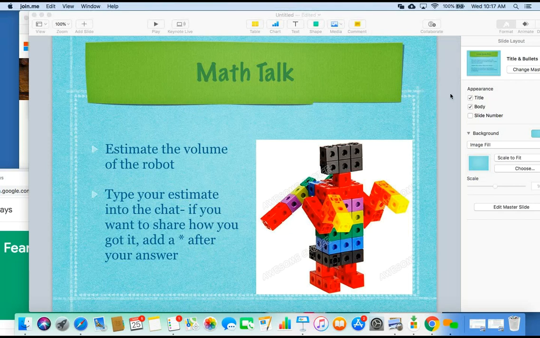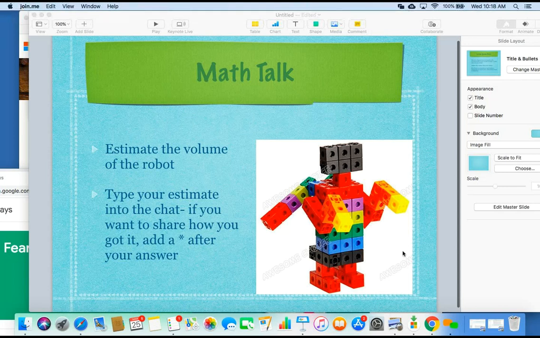Violet, tell us about your estimate and how you got to it. I looked at each section. Oh, wait, let me just find my estimate within all of the answers. I thought it was about 57. I looked at each section and estimated how much was in each section. So what would you call a section? Is a foot a section, or are you talking about like the colors? Oh, I was thinking like the body, the legs, the arms, the wings, and the head.